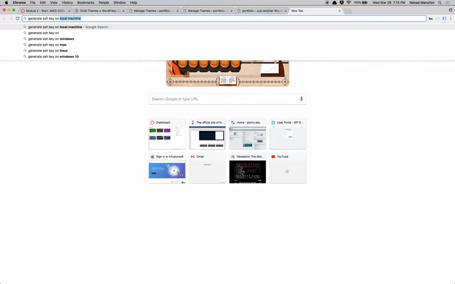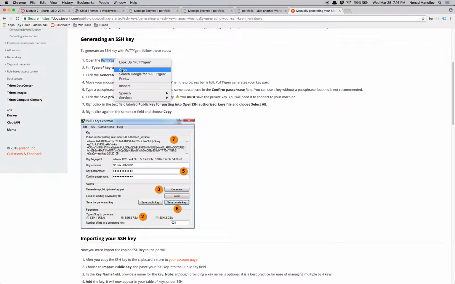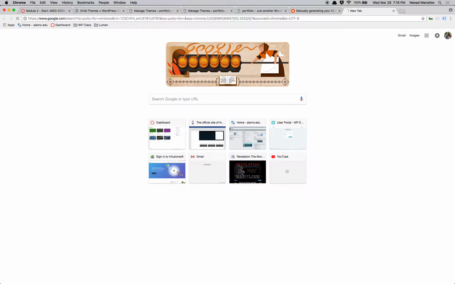You need to download PuTTY on Windows. You need to download this little software. So many softwares, man. Those are all tools for every developer, right? So PuTTY. Let's see, you type PuTTY for Windows.